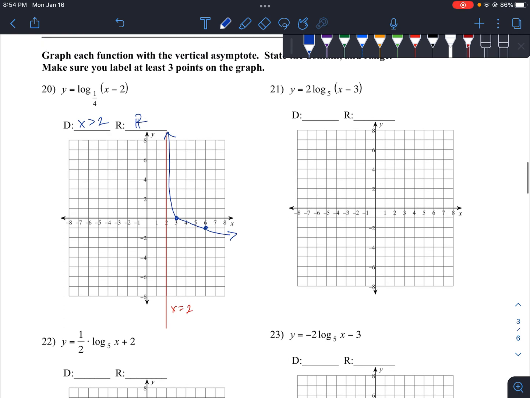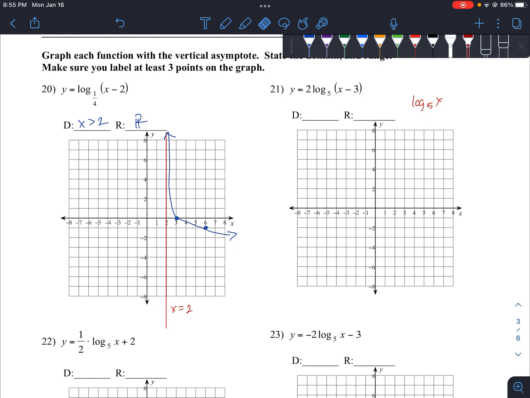Alright, let's try this one right here. We have a couple of transformations. Let's first talk about just log base 5. Let's graph that one. Because the base here is greater than 1, unlike over here, which was less than 1, instead of coming down from the positive side, we'll be coming from the negative side and going up like that. Kind of like how exponentials work, but now we're doing logarithms.